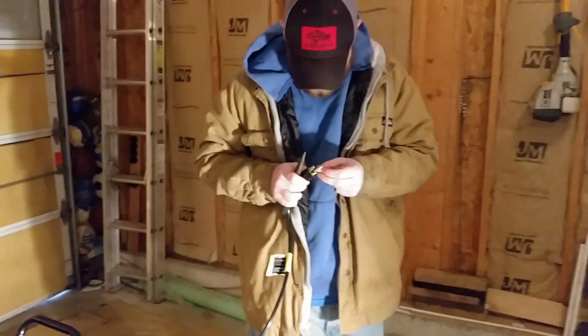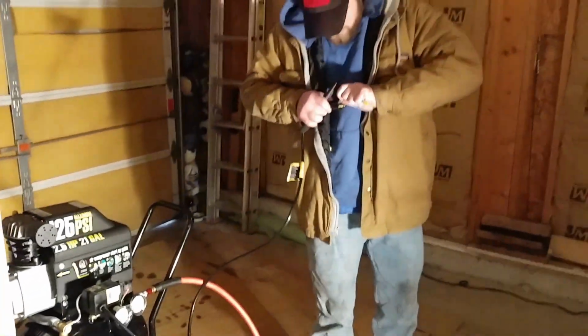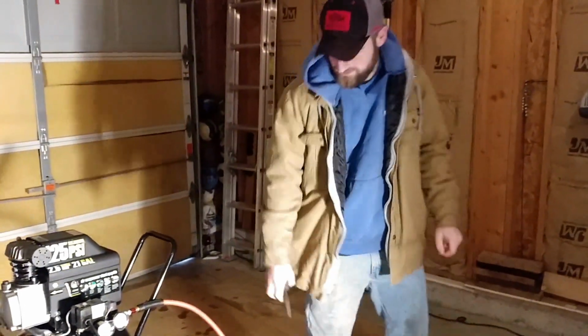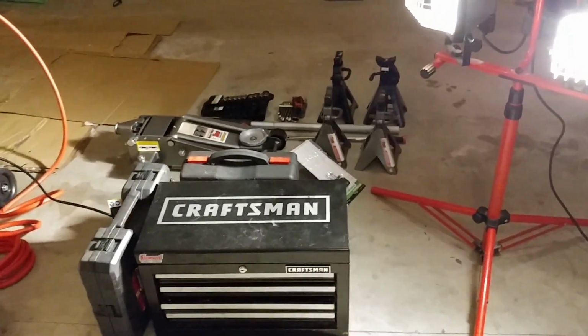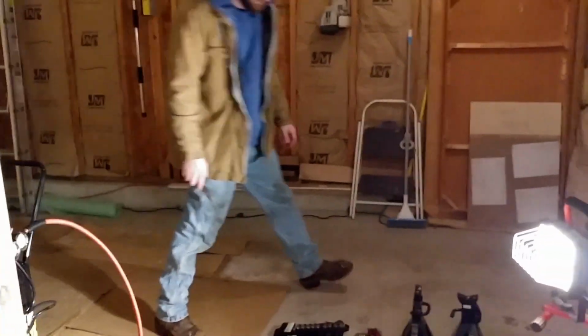I've never had a big one like this, so I've always had a little one that you would always have to stop with your air tools because it would run out of air. So, nice. Hopefully we can use it with the sandblaster too, and we can use it with the spray gun and paint the truck too. But not really sure if that's going to work or not, but we'll see.